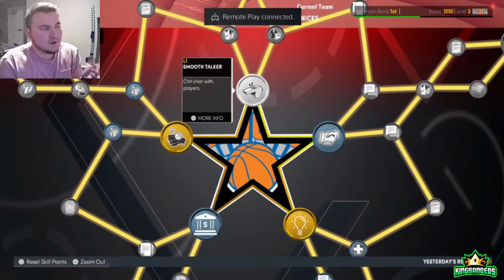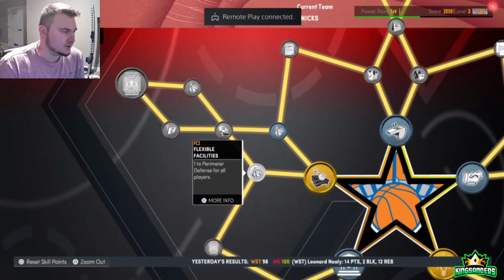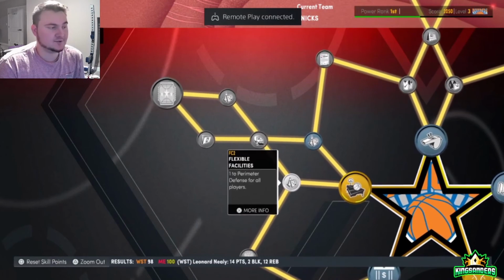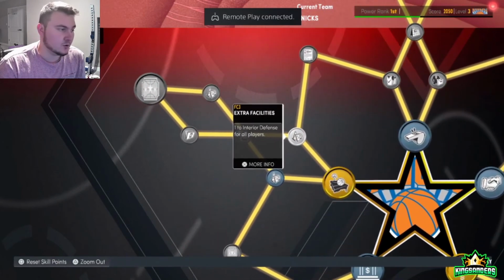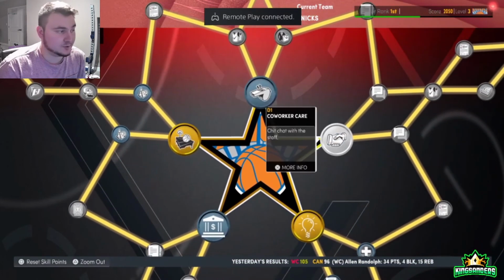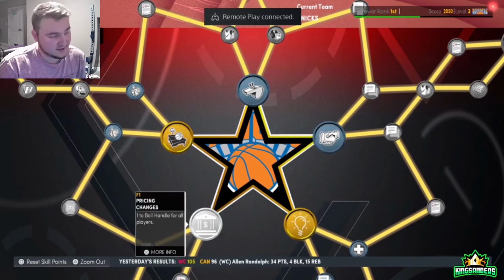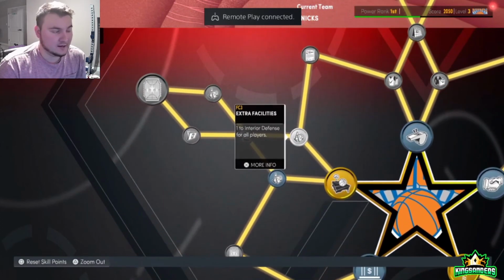So it looks like we do have one skill point real quick, and I'm not really sure what to use it on. We could use it on flexible facilities, which is another +1 to perimeter defense for all players, or we could do +1 to interior defense. We could chit-chat with the players. We could do chit-chat with the staff. We could do +1 ball handle, which is definitely needed.